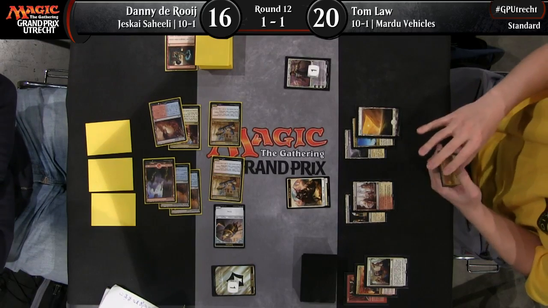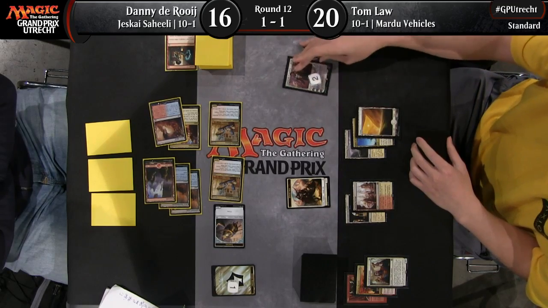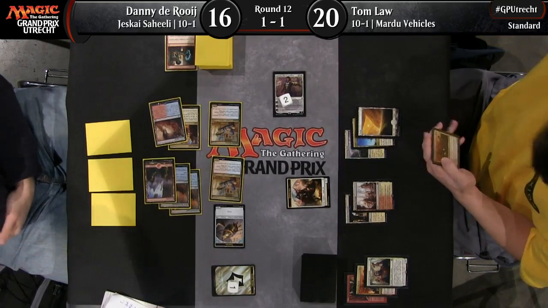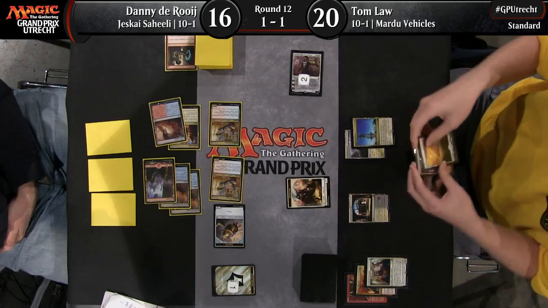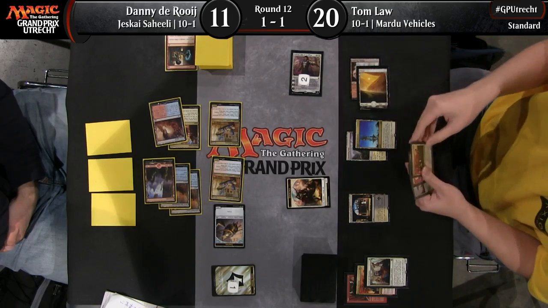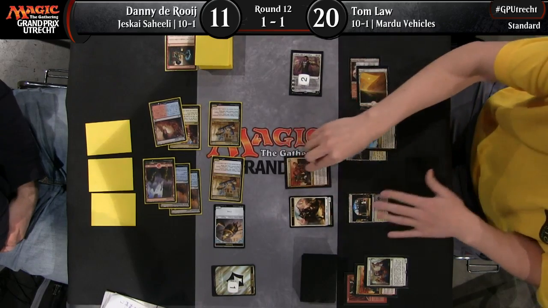Yeah, there's a Heart of Kiran for Tom Law in his hand, Veteran Motorist, Chandra, Torch of Defiance also, and yeah, Gideon getting stuck in here. Maybe Chandra plus for 2 mana and play Heart of Kiran as well. Oh, he doesn't have an artifact, so he doesn't have double red. So that's why he can't play Chandra here.